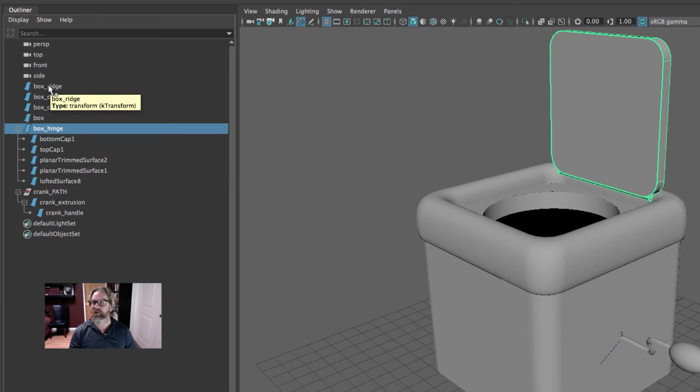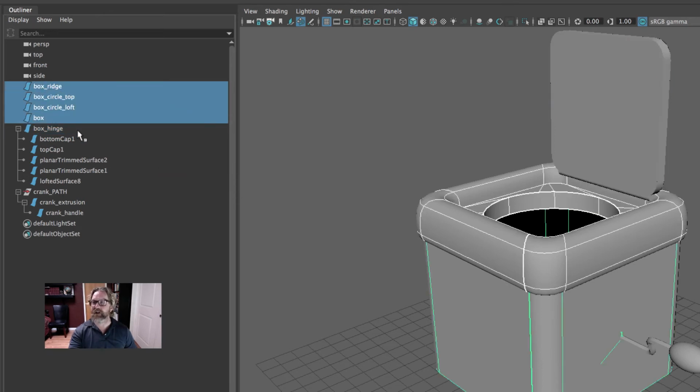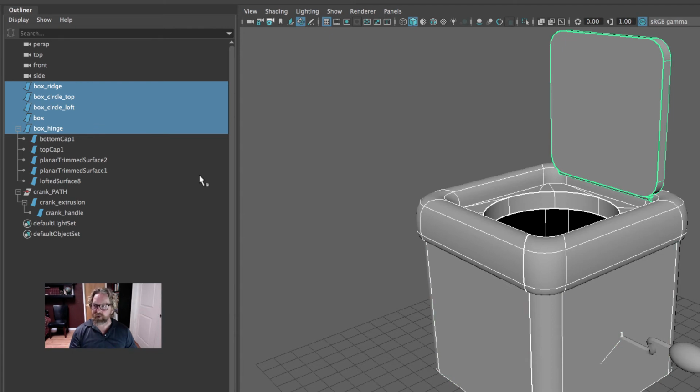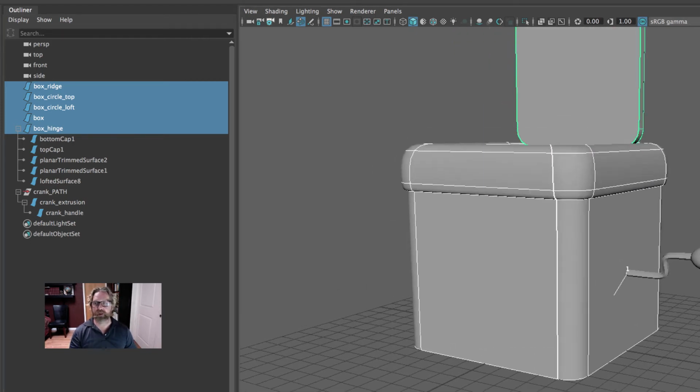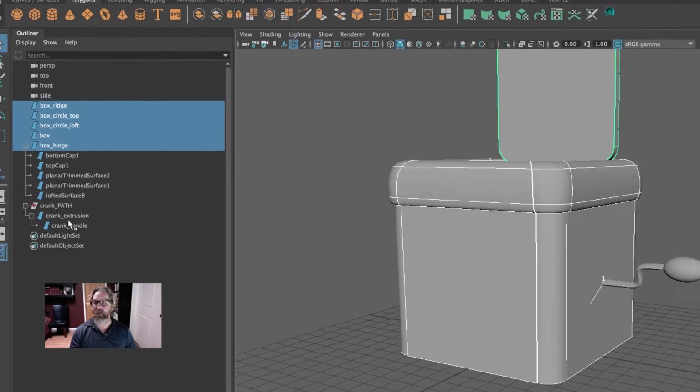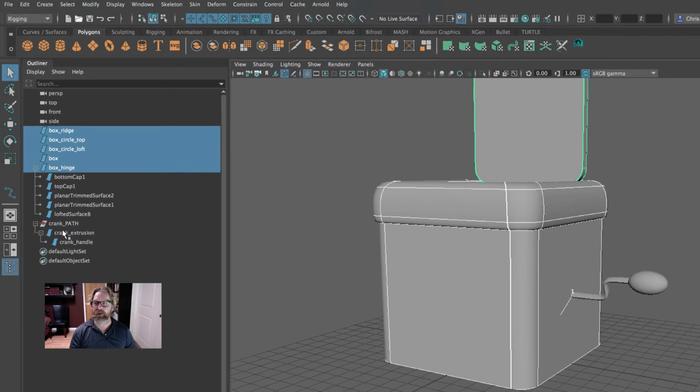So all the elements of the box and the cylinder, but don't manually select or don't bounding box select. You see that these elements are highlighted. It looks like they're selected. They're technically not selected. Their parent is selected. And we also don't have the crank at all selected. None of these three nodes are selected.